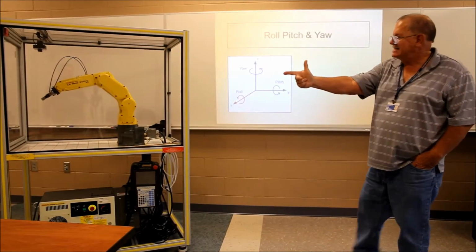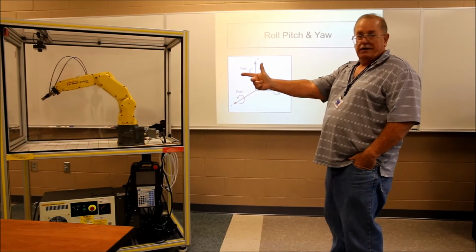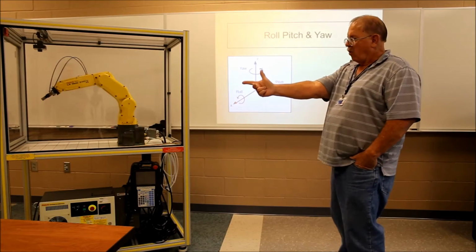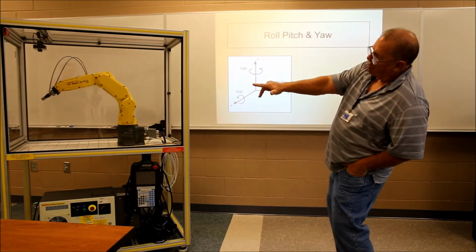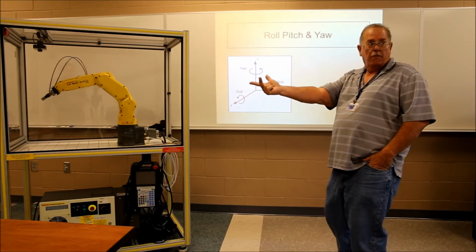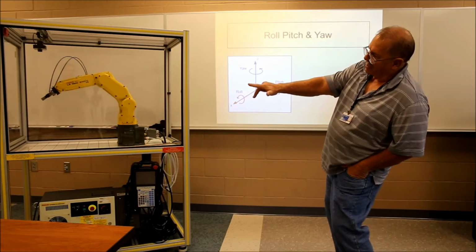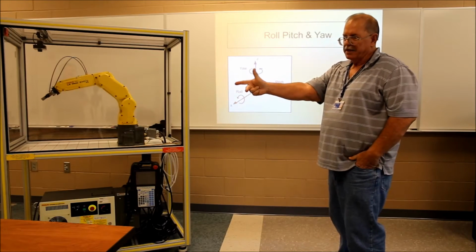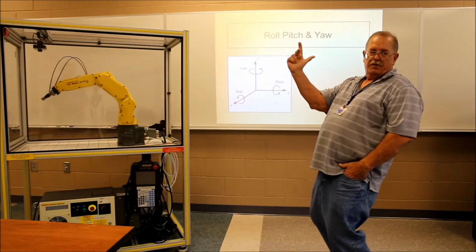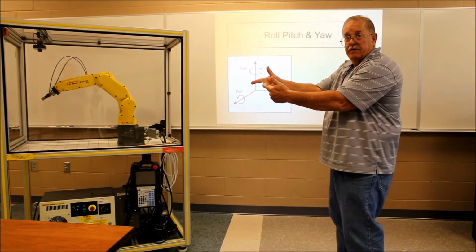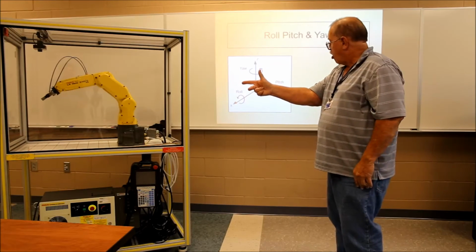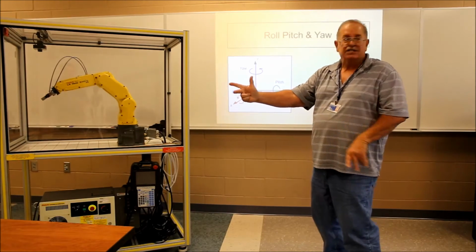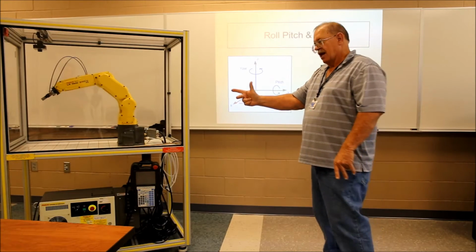Based on our X, Y, and Z, we have 3 different axes or motions we can think of. The first is roll. We can think of something as rolling from left to right. I think of it on a boat or an airplane. That's rotation about the x-axis. The next is pitch, rolling up and down. That would be rotation around the y-axis. Yaw rotates this way, like if you were skidding sideways. That's just like in a boat.